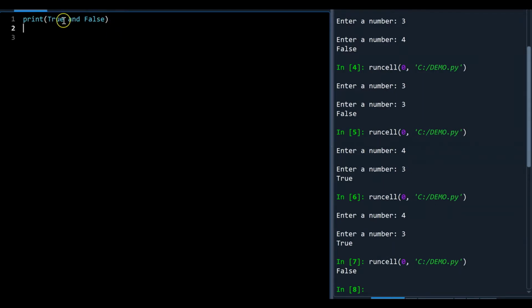So that might be something like if you had 3 equals 3 and 4 equals 3 or something like that. This is going to evaluate to true. This is going to evaluate to false. Right, so you would end up getting true and false, which would give you a false.